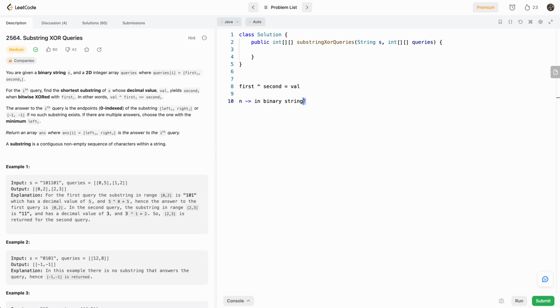And to answer this question, we'll cache all the numbers that are in the binary string in a map and store the first index where we see them. So let's say we have 101101. Starting from this index, we'll see what all the numbers we can make are. We'll go from this index all the way up to 31, because there are 32 bits in an integer, so we can go from 0 up to 0 plus 31 inclusive.